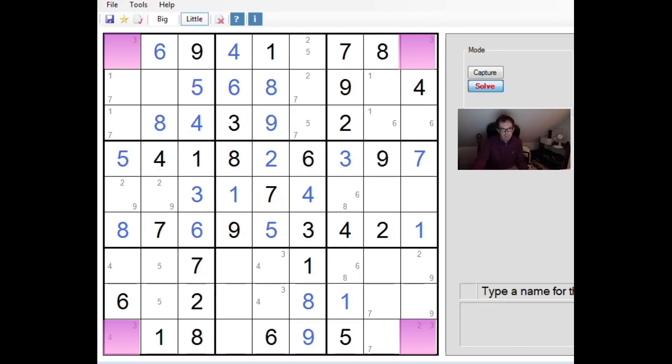The finned X-wing is just a little extension of that logic. Now I've added the three here, and the simple question to ask is: what are the two scenarios? Either this is not a three and we have an X-wing — and if there's an X-wing I can eliminate the three as a candidate in this cell and give myself a nine — or this is in fact a three. If this is a three, I can still eliminate this three. This cell is called the fin of the X-wing, and because this cell can see both the X-wing and the fin, we can eliminate the three as a candidate, giving us a nine here, and the solve can proceed.